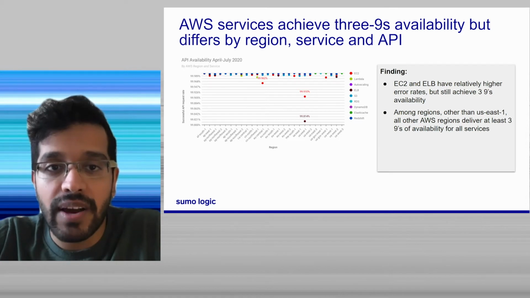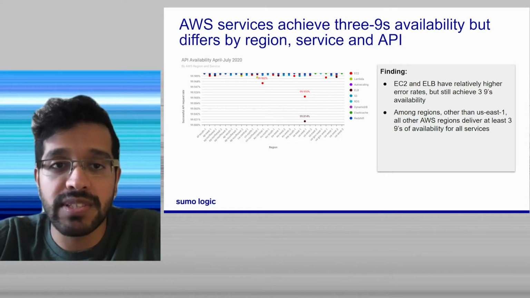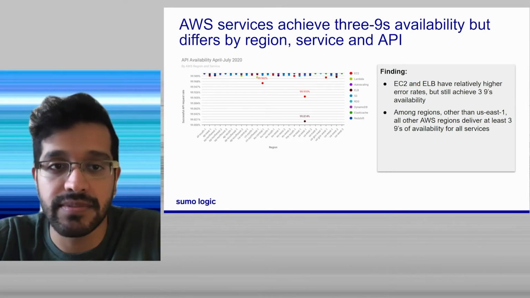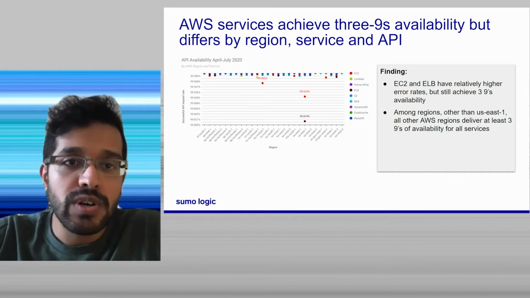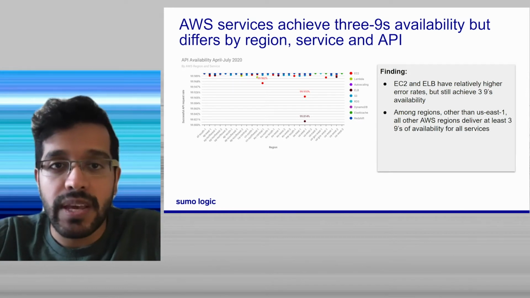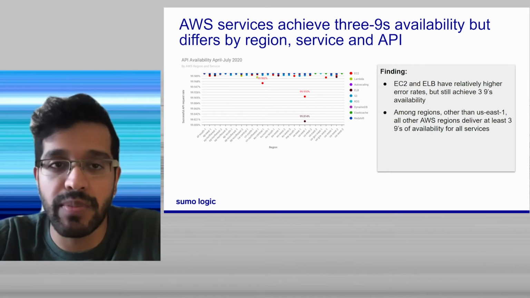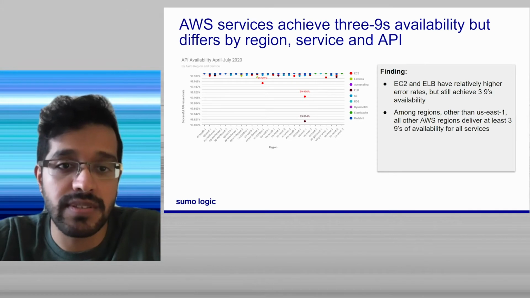How reliable are AWS services? If AWS is itself experiencing errors, it is important to factor that into the reliability of applications by adding error resilience. So what we did was, for the period from May to August 2020, we tabulated the service availability errors by region and programmatic API for key compute, networking, storage, database, and analytics AWS services.